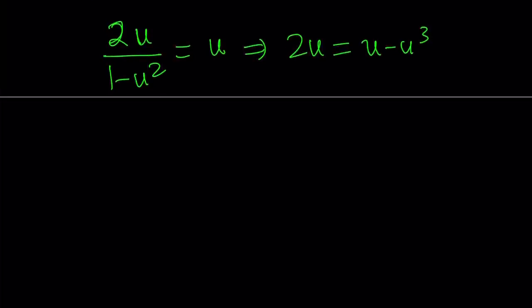Don't worry, it looks like a cubic, but it's very easy to solve. We can go ahead and put everything on the left hand side: u cubed plus u is equal to 0. Now the trivial solutions of this equation are very easy to find. But I want to talk about something that is not so trivial. Let's go ahead and factor out a u here.